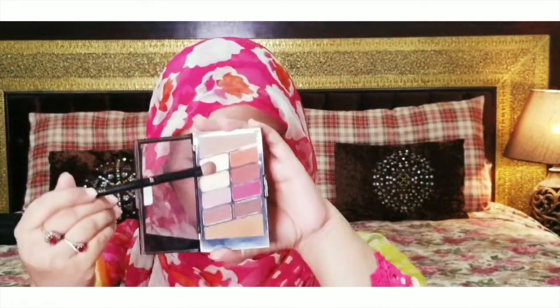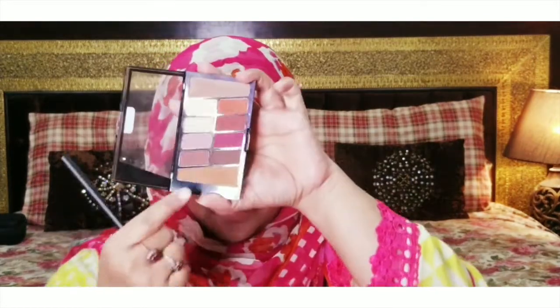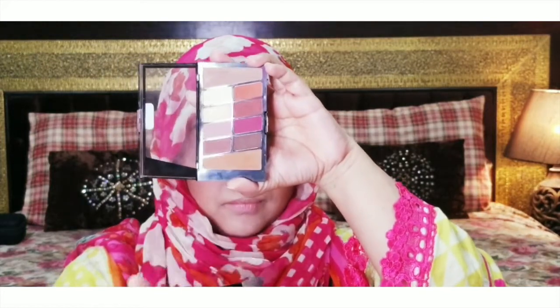To start off the eyes, I'm first applying the same Age Rewind concealer as an eyeshadow base and blending it with my blending brush. And for the eyeshadows, I'm using Wet n Wild's Rose in the Air ColoriCon kit, and I'm using the skin tone to set my concealer first and set both eyes with this color. Next, I'm taking this transition color at the bottom with a big fluffy brush, and I'm going to apply it in my crease. Now for the first color, the transition color, you need to apply it in the crease in a circular motion so it goes upwards, not on the lid basically.